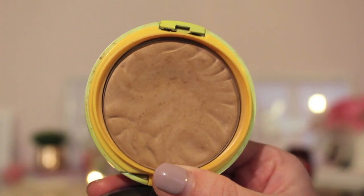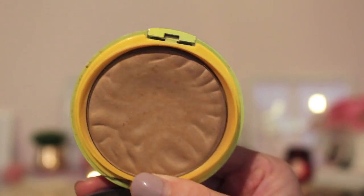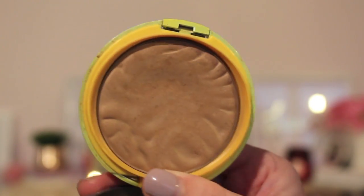The Physicians Formula Butter Bronzer is one I absolutely love and have no issue repurchasing, but before I do I definitely want to hit pan and finish it. I don't think that'll be a problem because I already have a huge dent in the middle and I think I'll be hitting pan very soon. This one doesn't state an expiry, so I want to finish it around the same time as my Too Faced powder since they're similar product types.